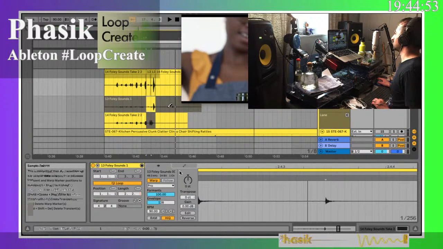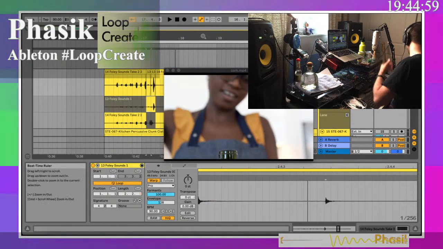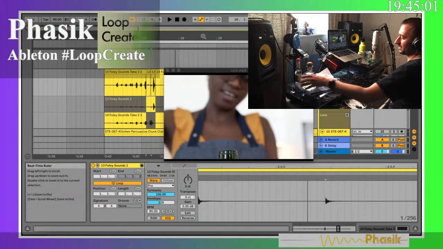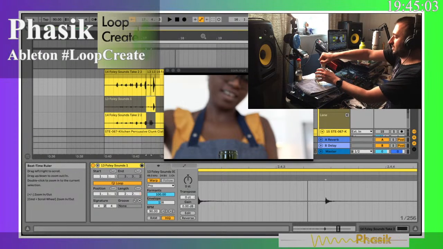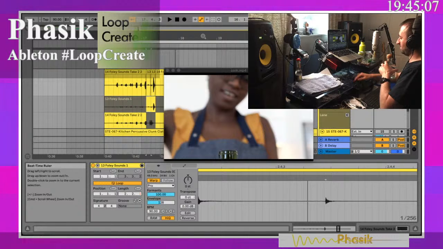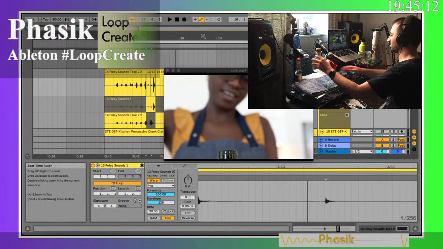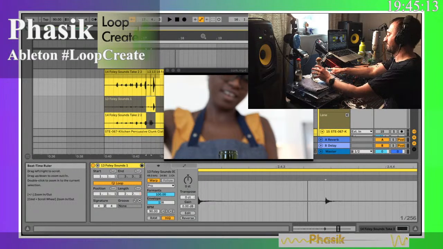So now that we have that set up, recording a new one should create a new take lane, it looks like. So let's go ahead and try one of the other bottles. This one doesn't really make any sound other than the pop. So we're just going to record that part.